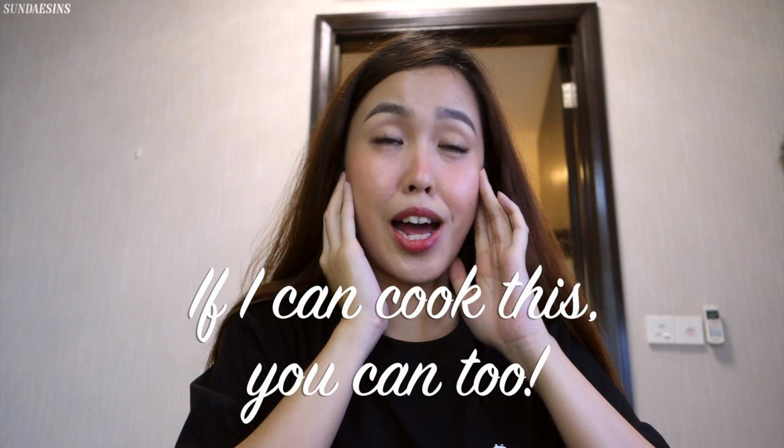Okay, so 10 out of 10, will recommend this recipe to anyone who is looking to do Korean food. It is super simple. Like you see, you just chuck everything inside. And for the sauce and the taste, you kind of just wing it. I'm gonna go ahead and enjoy my dinner now. I'm just so impressed and so amazed that I cooked this. Oh my god, I'm not bad.